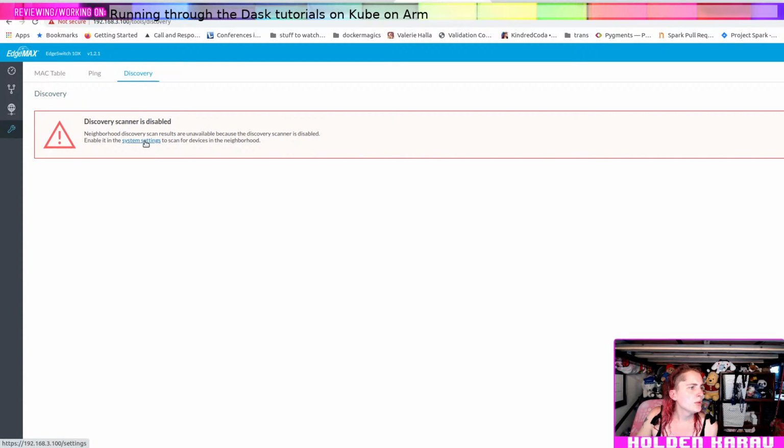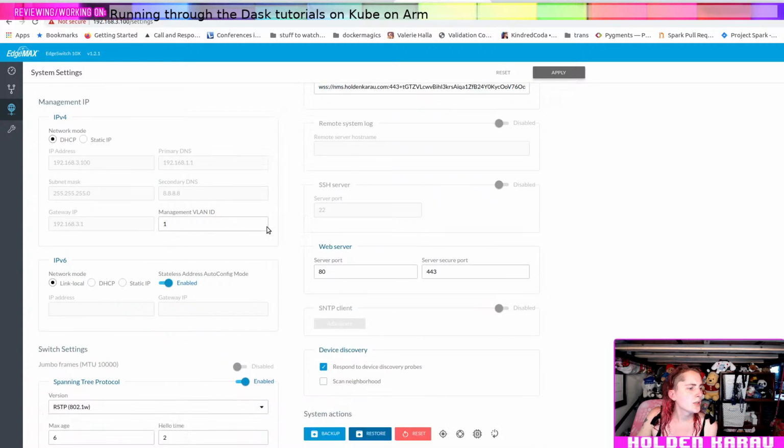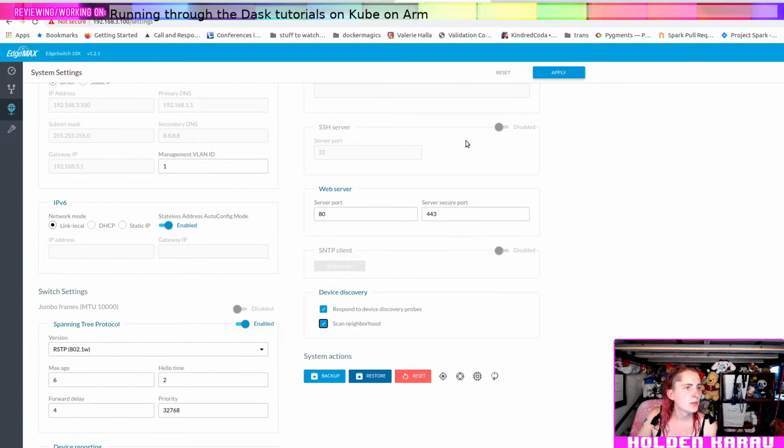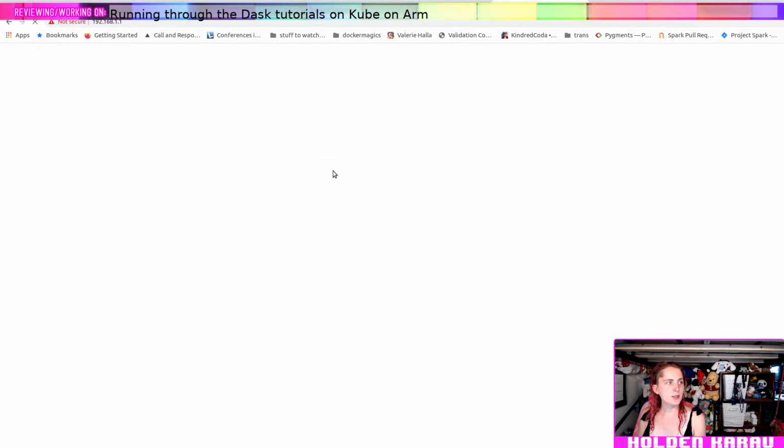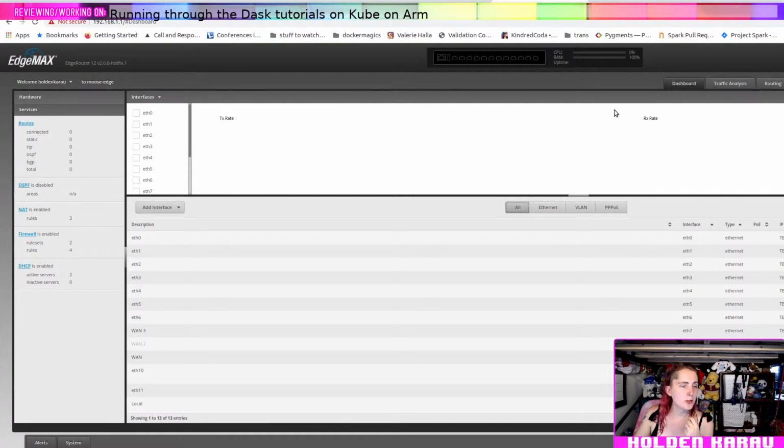Wait, why did I disable Discovery Scanner? Anyways, whatever. Oh yeah, now it's got its IPv6 address. My brain is made of cheese. Because I want to figure out which port is the right host, because I didn't label them super great.